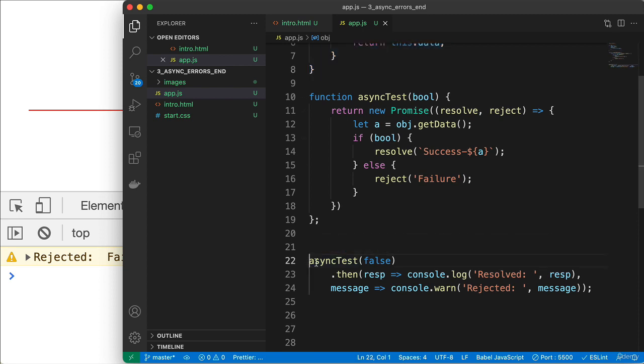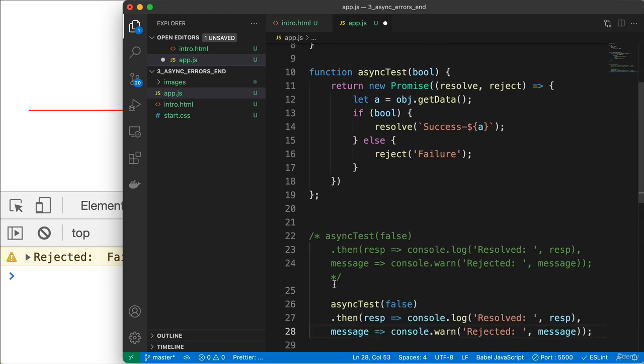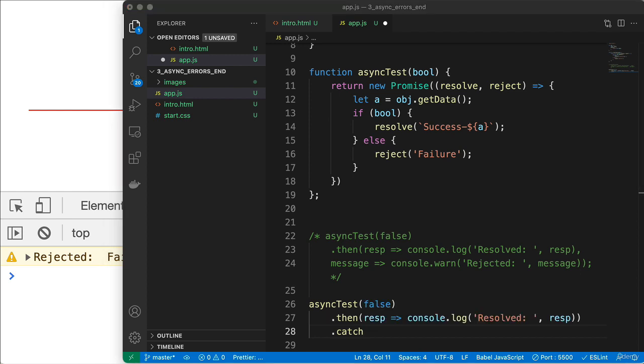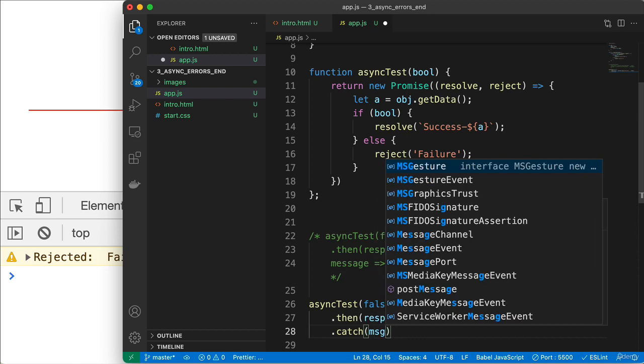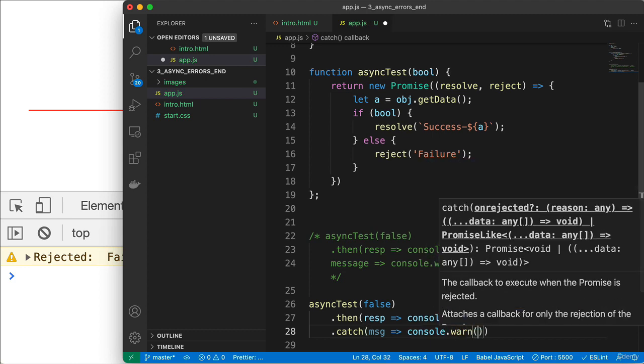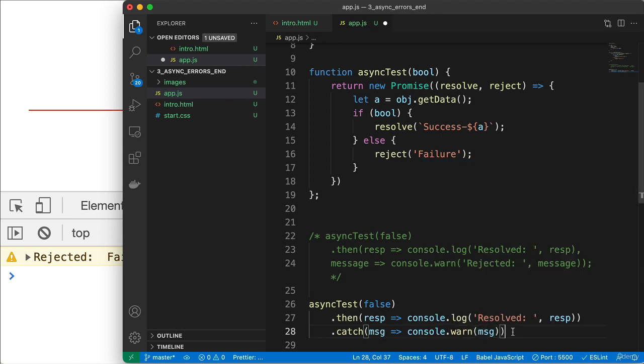Now, I said there were two ways. The second way is, of course, the catch method. So what I'm going to do is, let me just comment this out here. Come down here, and we're going to use this again, but I'm going to remove our second method we added here. And now we're going to just do catch. So we do a catch at the bottom here. And once again, got to pass in the function. I'm going to use a simple arrow function again. We'll just do console.warn, and I'm just going to warn with the message. That's what we're going to do.